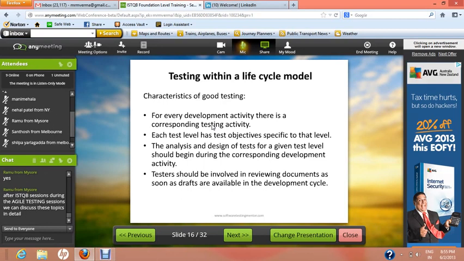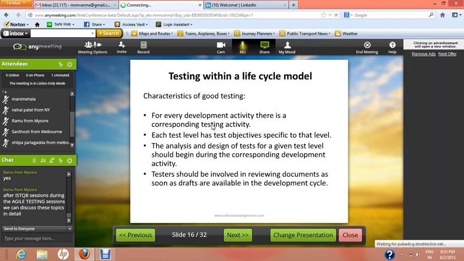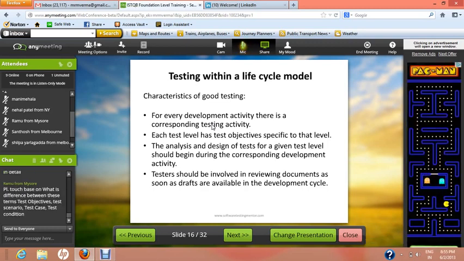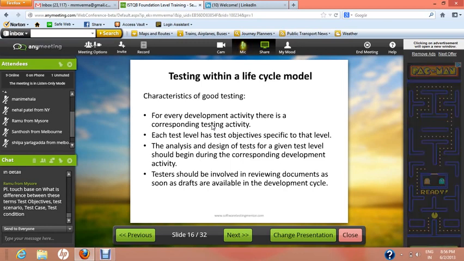And testers should be involved in reviewing documents as soon as drafts are available in the development lifecycle. All right. So testers should be involved in reviewing the documents as well. Once the draft is available, you don't need to freeze the document to hand it over to the test team.